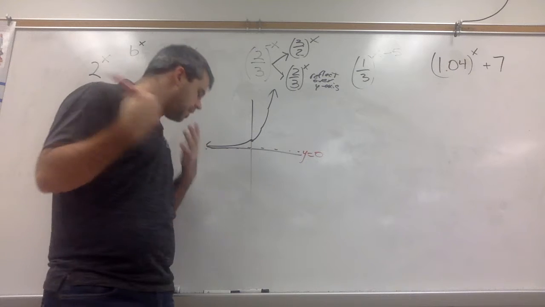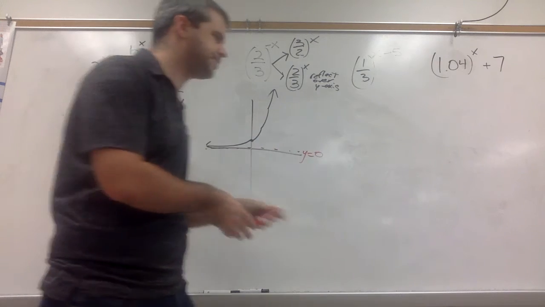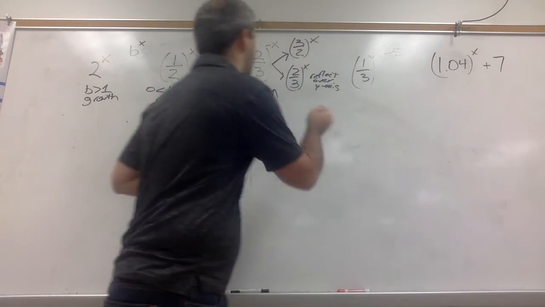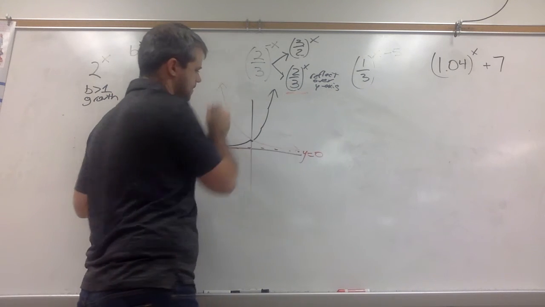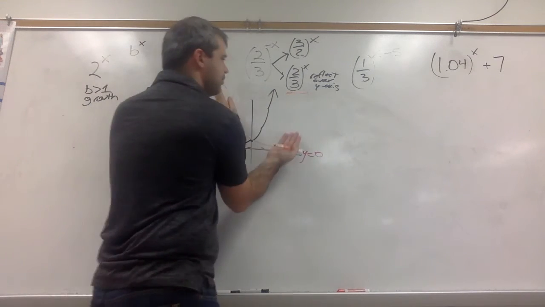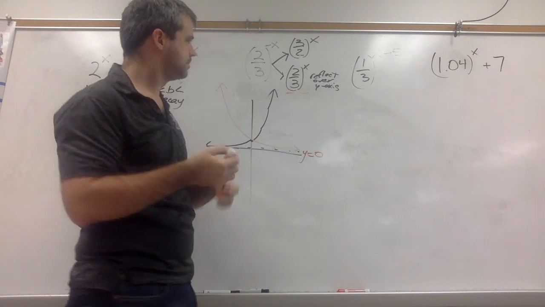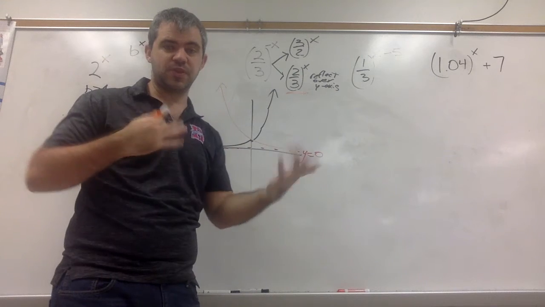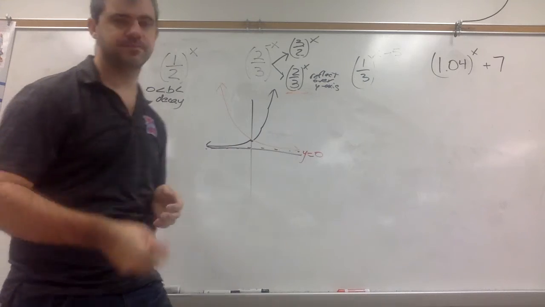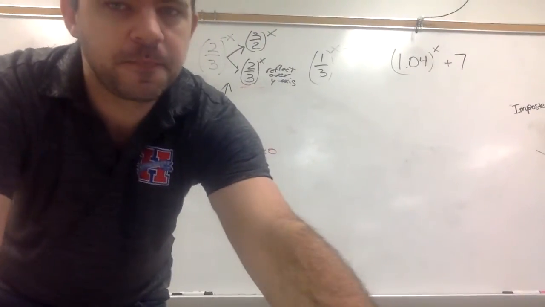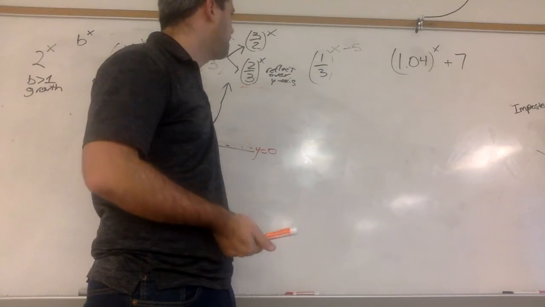So another way of thinking of this is we could have graphed (2/3)^x, which is exponential decay. So I'm going to graph this guy real quick in orange. If I take this guy and reflect it over the y-axis, what do I get? I get this guy. However you want to think of that, you can, but either way, you're going to wind up with the same graph. You see, if I turn off one of the lights, there we go, you can see it a little better now.